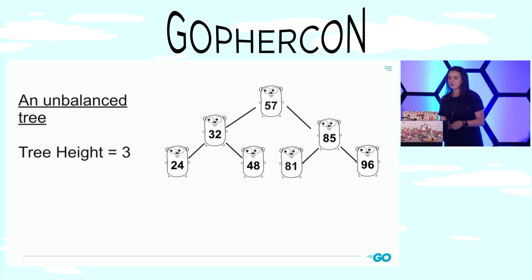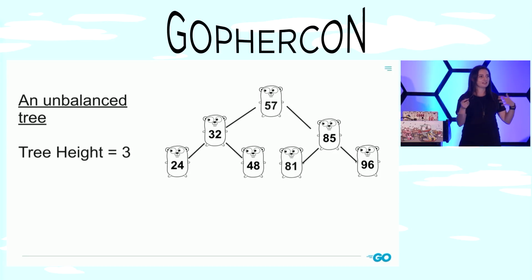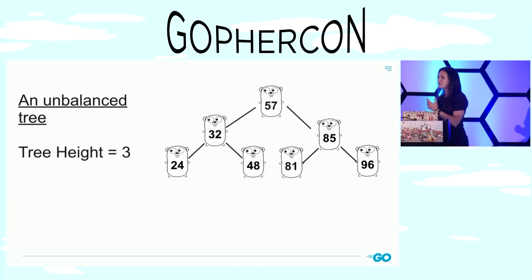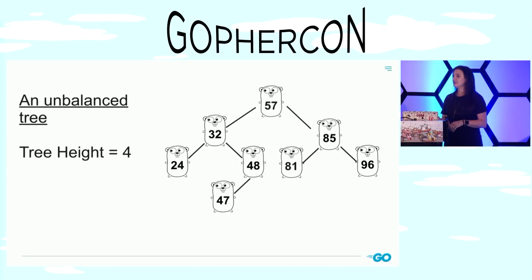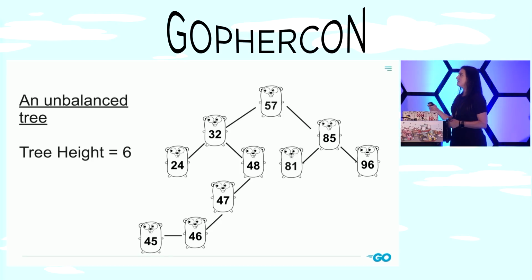So in this case, we have a tree height of 3. And that's great, that's fantastic. It's very rare that we're going to get different speeds for the different answers we have because they're mostly flat. If we start inserting more values, you're going to insert 47. Now we have a tree height of 4. Still not much of a problem, but you can keep doing this. So you go down to 46, and then 45, and then 44, and now all of a sudden you have a tree height of 7 for that one path. But the rest of the nodes that you're going to look for will return really quickly.